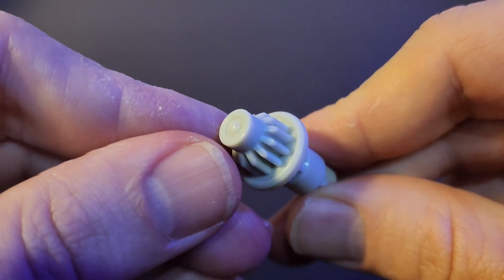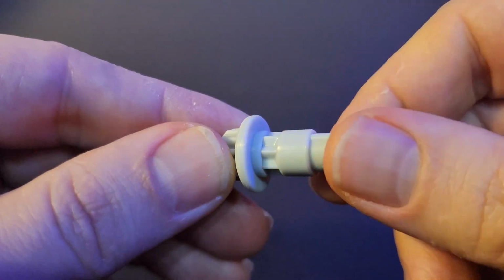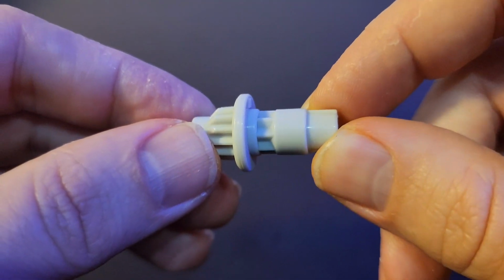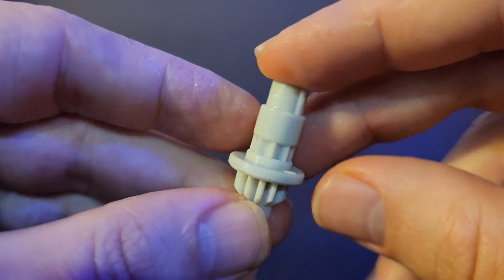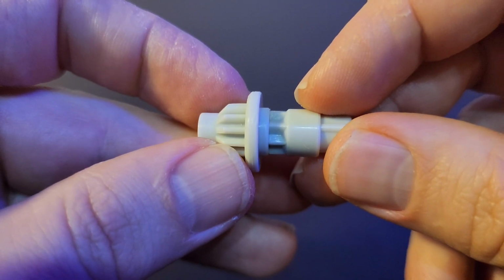And then we're gonna have the point bit. So yeah, you guys know it is just a point bit. It's gonna have a little bit more thickness right here on the shaft, so that way it is going to have increased burst resistance. But other than that, yeah, it looks to be the same exact point bit that we've gotten in the past.